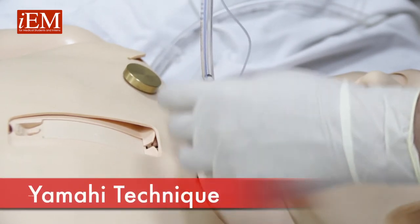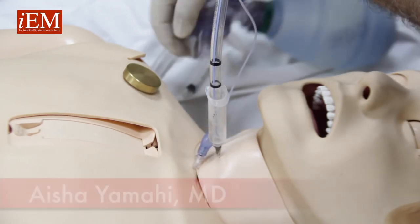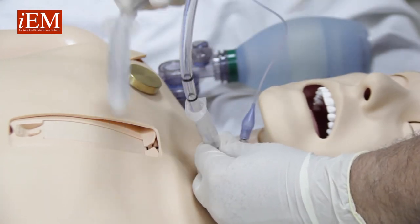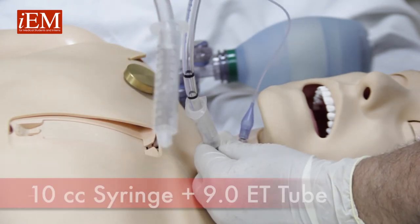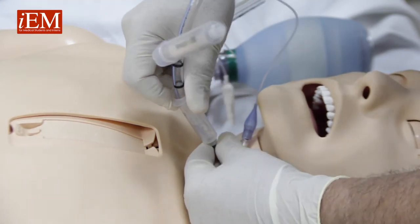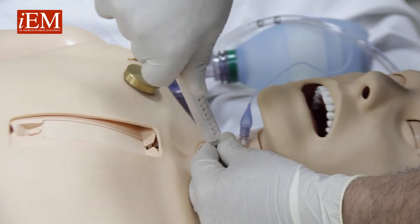And the reason we call it Yamahi, because one of our senior residents actually invented this procedure, which is very smart and very good. And as you can see here, I took a 10 cc syringe and I put inside it a 9 size endotracheal tube. It fits exactly the same. If I remove that and I put it right here, and now we can start bagging.